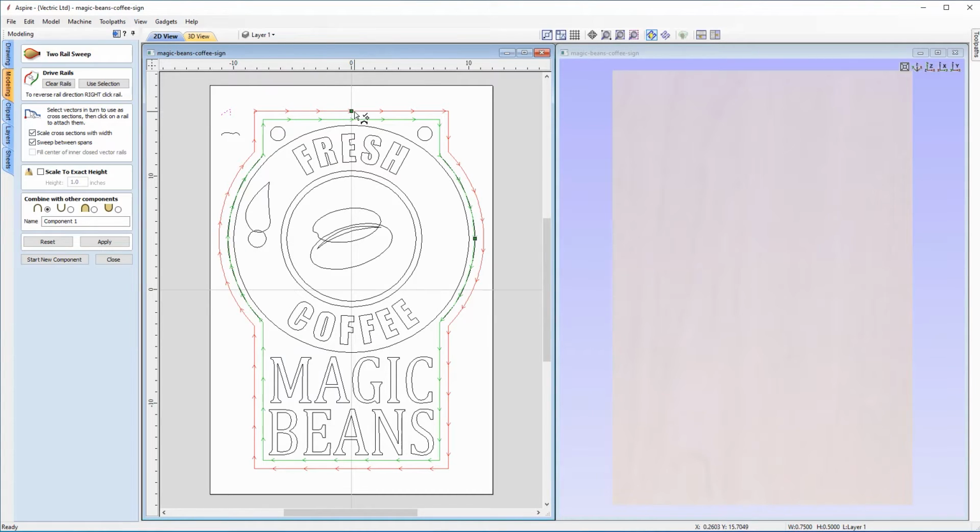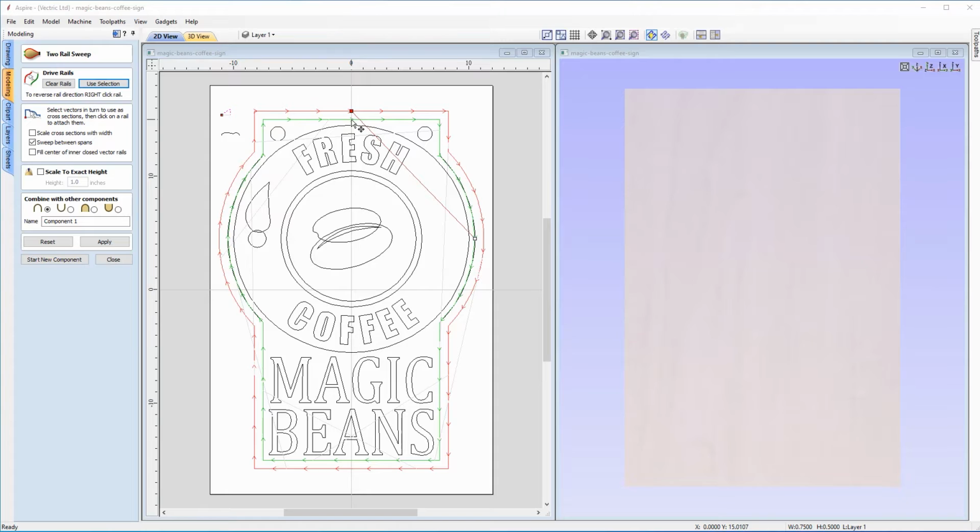So with that selected, we can just click to place that. And you'll see that that's now been assigned to our start point. But at the moment, the start point for the internal border vector is all the way down here on the right hand side. So we just need to move this in line with the start point for the external border.